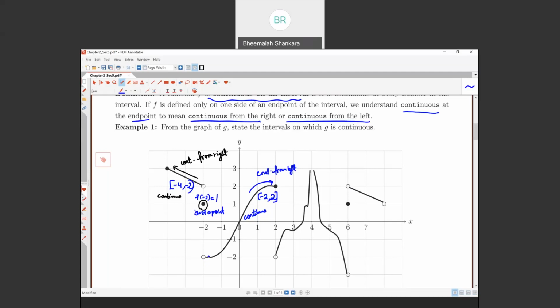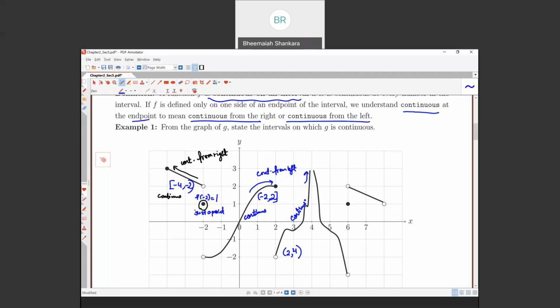Read the interval carefully. The interval is starting from 2 and ends all the way up to 4. So it's 2 and 4, both are smooth brackets because at 4 the curve keeps going. You don't have an endpoint. And you can say that this is continuous. We don't discuss continuity from right or left because you don't have an endpoint of this curve. One end of the curve is an open circle, the other end of the curve keeps going.